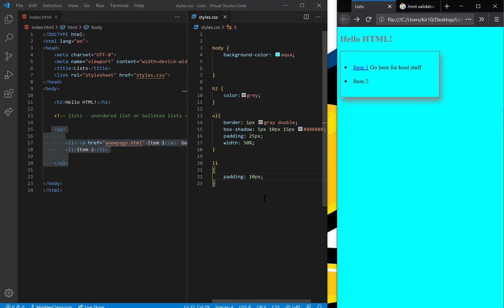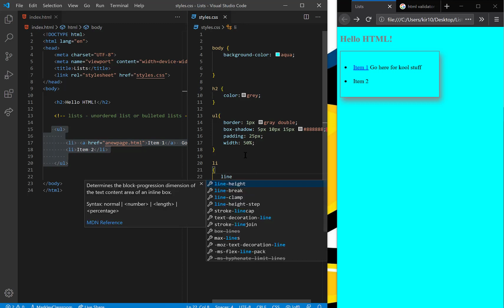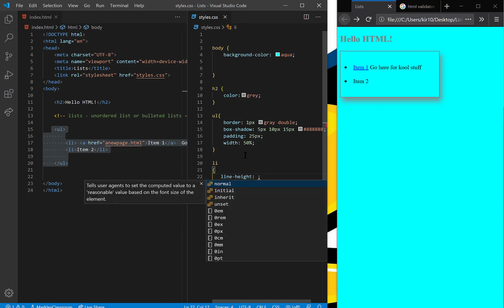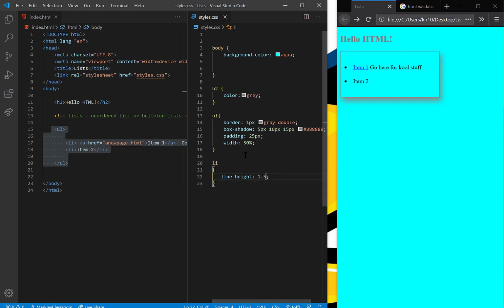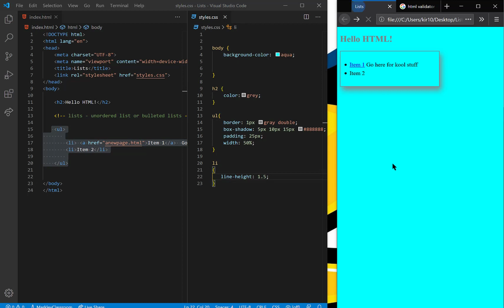That works. You can also do something called line height, which also comes into play with paragraphs. I'll choose a line height, which is just like a line height setting in Word. How do I want it? 1.5, my spacing 1.5 lines. So we could do something like 1.5, and let's see what happens. A similar setting in this case, but it can apply to two different scenarios. One could be padding, so how much padding is going to be pushed between each LI, and line height would come in handy with a paragraph.